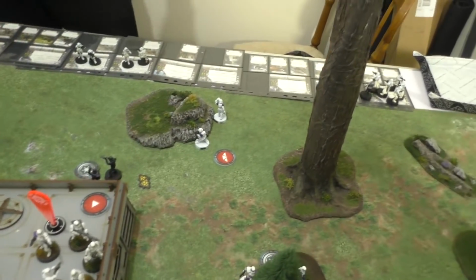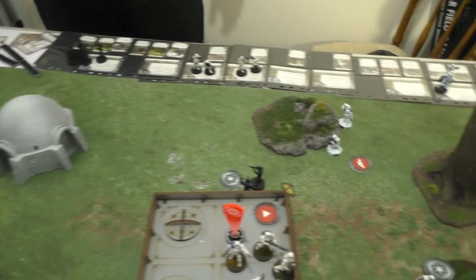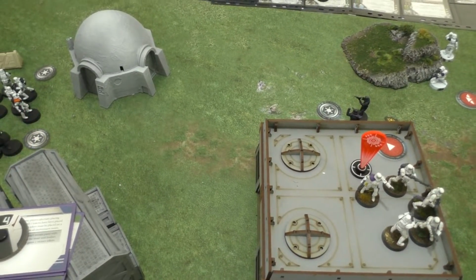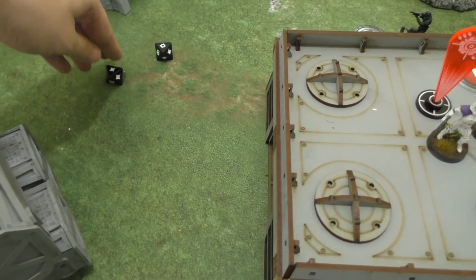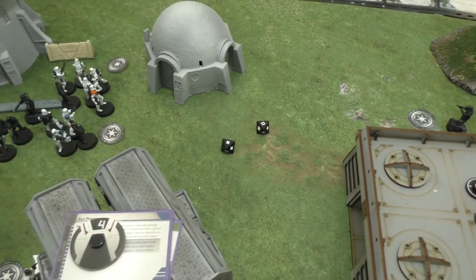My snipers then, they are going to shoot the Death Troopers. They've got 1 suppression, but it's not going to matter because of Sharpshooter 1. And it's 2 black dice onto the Death Troopers. And I've aimed. Oh, no, I might... No, there is no cover. So I'll leave it. Yeah, okay.